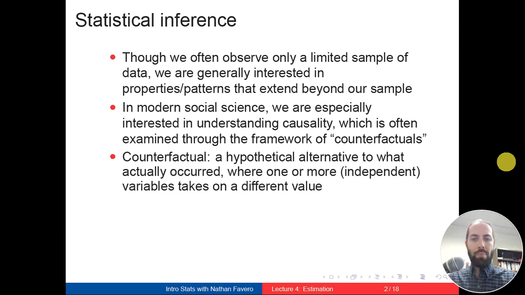Counterfactual refers to a hypothetical alternative to what actually occurred, where one or more independent variables takes on a different value. And if you'll recall, we said that independent variables are usually the kinds of variables that we think about causing some other variable, the dependent variable. So it makes sense that we're wanting to think about what would have happened in a hypothetical world where we had tweaked or changed the values of the independent variables. What would have happened to the dependent variable? That's the kind of thing we're thinking about when we talk about counterfactuals.